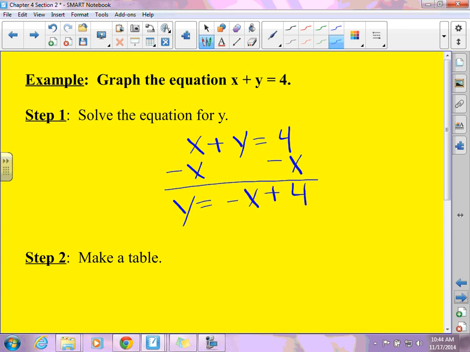Right? You can go, well, Mrs. Medvick, does the x have to come first? Can I write 4 minus x? You can, but I'm setting the stage for slope-intercept form later. And once you start flip-flopping the x and the 4, you start running into bad habits when we need to do slope-intercept form. Okay, so just do it now. Learn it now, do the work now, and it'll make sense later. Okay, so the x should come first. Okay. All right, the next step then is to make a table.